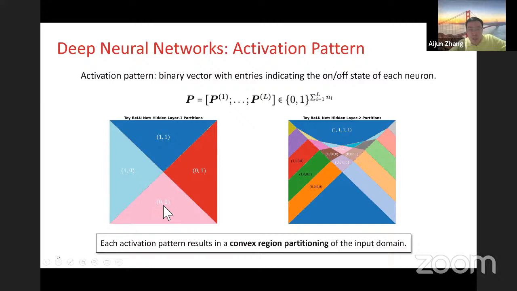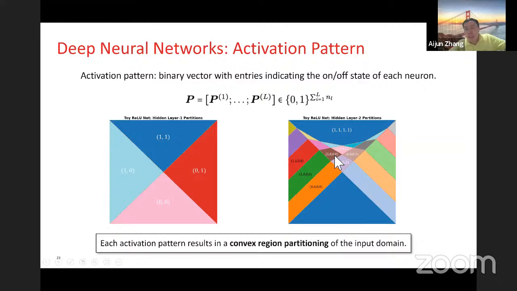But you see this 0, 0, which is a dead neuron pair. Zero means it's not active, one is active. For this 0, 0, both neurons are inactive, so they will no longer be cut in the second layer. For this one, one neuron is active and the other is inactive, so they just cut along one neuron. The same thing for the right quadrant. And for the one on top, where both neurons are active, one and one, it is cut along both dimensions with four knife cuts. You will see they partition the space into multiple parts.